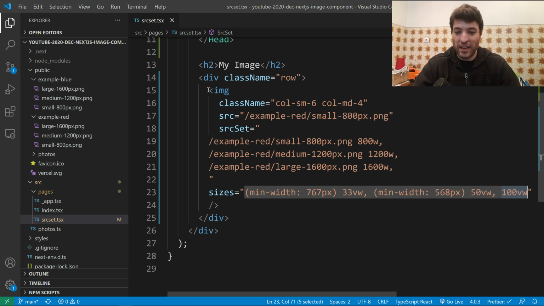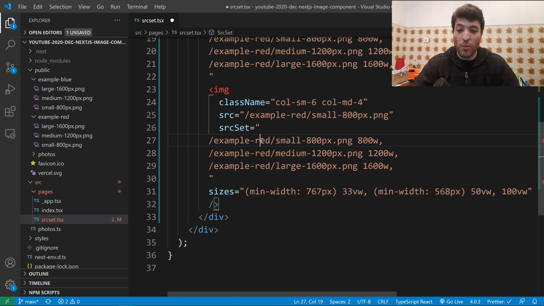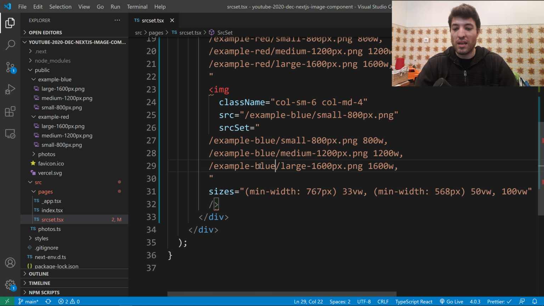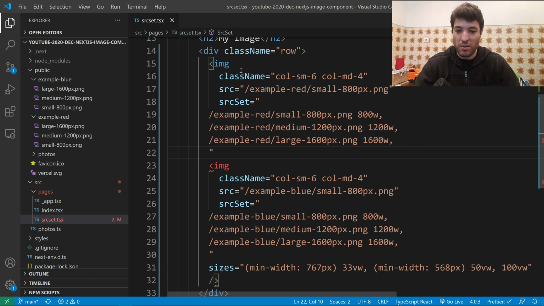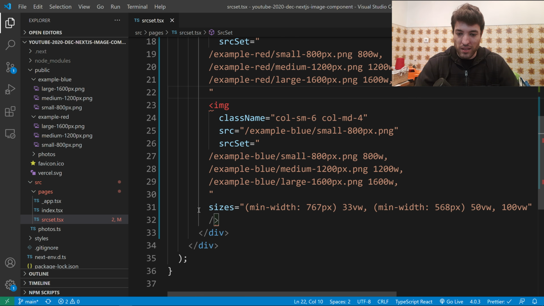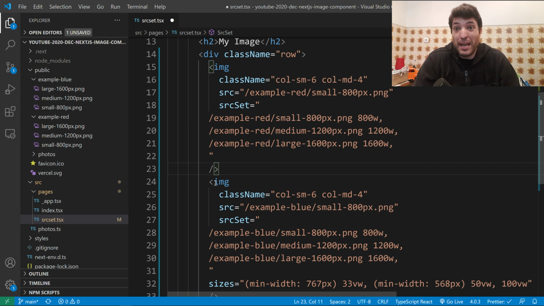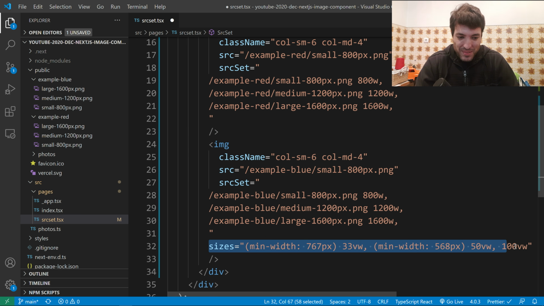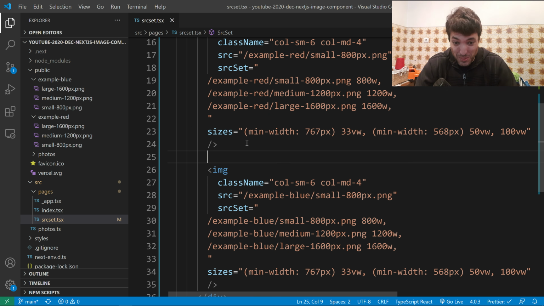If you want, I can come over here, copy paste this one, and instead of the red image, I will put the blue image. So we have now 2 images for you to see, right? And I will then do a commit with those 2 images and deploy this into Vercel. So you can see this. Oops, I copied this wrong. Good job, Bruno. What did I do wrong? It happens. Let me just copy paste this now. Copy, paste over there. And now everything seems to be good.